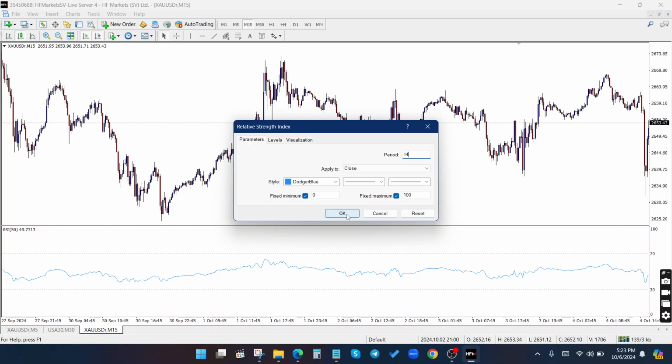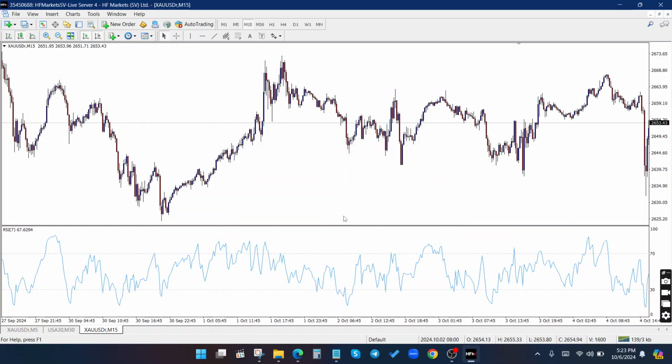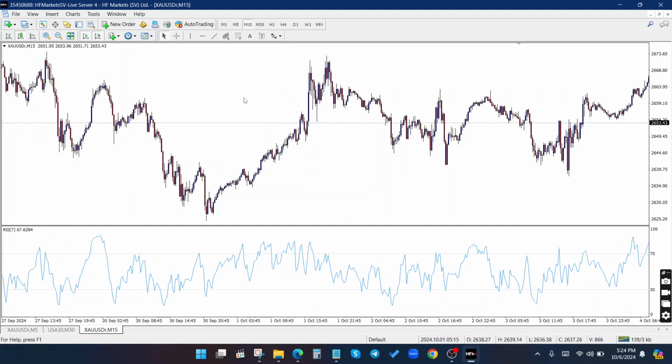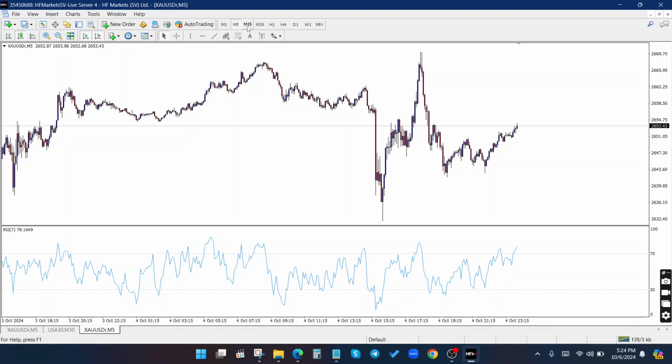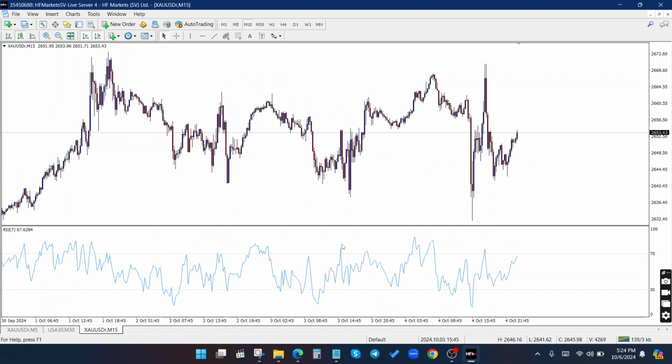So if you are a scalper, if you are a short-term trader, you might want to focus on perhaps 7 period or 9 period instead of 14. This makes the RSI more responsive and can help you to catch quick price changes and momentum shifts. So in fast-moving markets like Forex, and perhaps if you are trading something like gold that is volatile, you might catch a lot of small price movements. Perhaps you can focus on the 5 minutes time frame or 15 minutes or even the 1 minute time frame using the 7 period RSI.